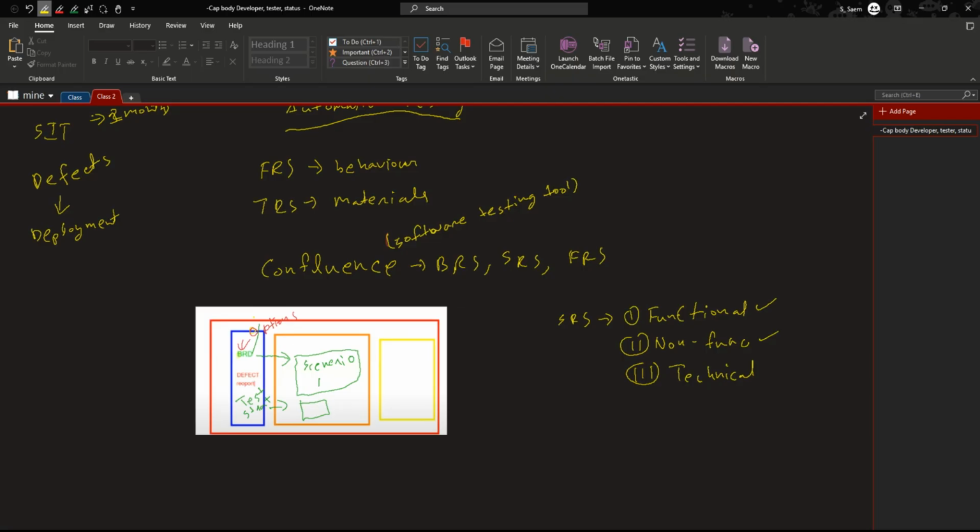Then the non-functional requirements, this focuses on the broader goals and objectives, like what is required for a pen to be durable, the number of colors. For software, non-functional requirements may involve scalability or the ability to handle many users at once.